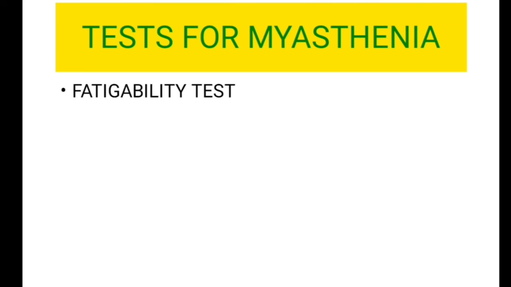Then we have specific tests for myasthenia gravis. If you think that the ptosis is secondary to myasthenia, like if the patient is having diplopia or double vision with a variable ptosis and you think it could be because of myasthenia, then go for the following tests. The first one is the fatigability test. Here you ask the patient to look in the up gaze. First you measure the amount of ptosis, then ask the patient to look in up gaze for almost 2 to 5 minutes. Then you can see there is gradual drooping of the upper eyelid. That goes in favor of myasthenia. Okay, that is a positive fatigability test.